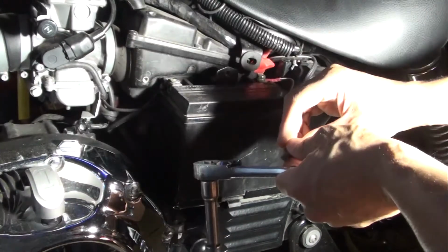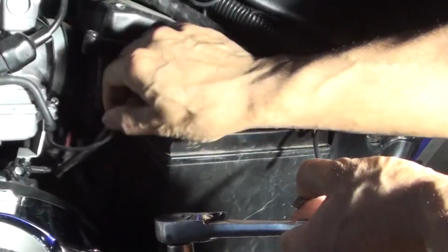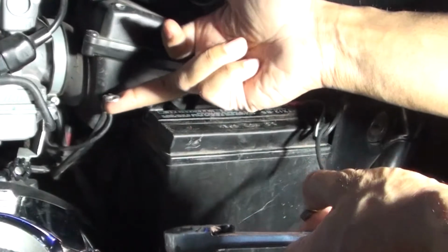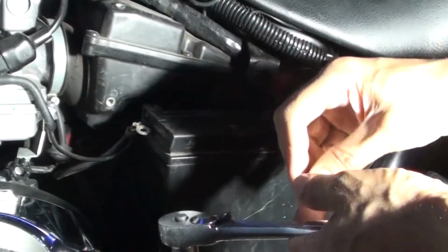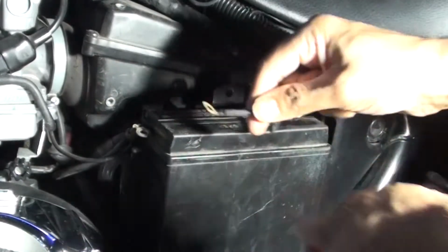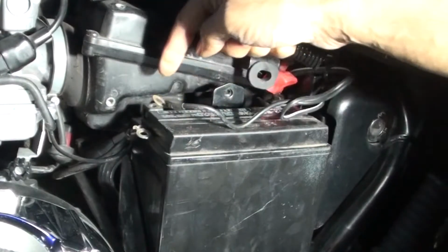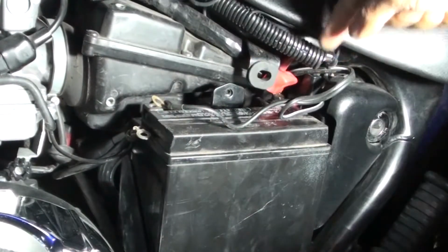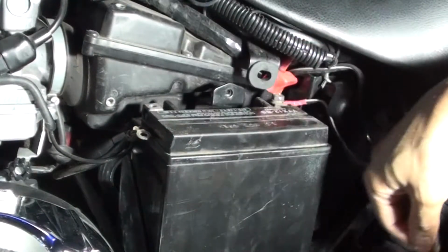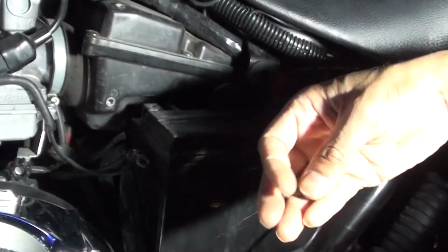So if you're not going to use this for a long time, also keep in mind there's two sets of wires. There's a main negative terminal, and there's also this little black ended terminal. You need to put both of those together to mount it on the negative side. On the positive side, you have the same thing, which I'll show you shortly. But I would take this off, move these wires out of the way.